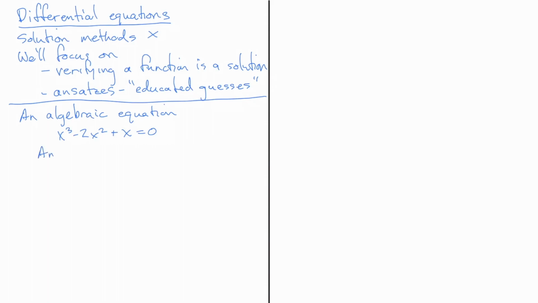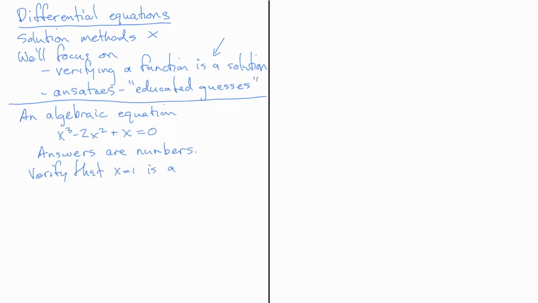Here the answers are going to be numbers. In other words, when we find an x, that x value is going to be a number. Maybe we'll find a few different values of x, but each one solves this on its own separately as an individual number. So instead of coming up with a method for solving this, I'm going to focus on, at least to start with, verifying that a given function is a solution. So here I'm going to ask, let's verify that x equals 1 is a solution to this.